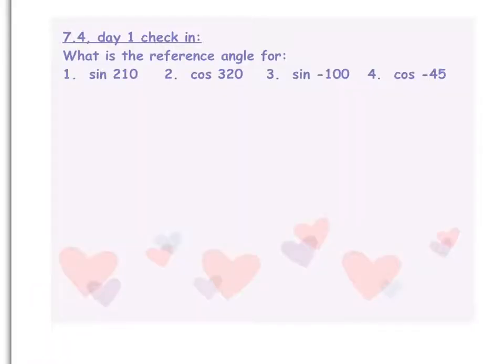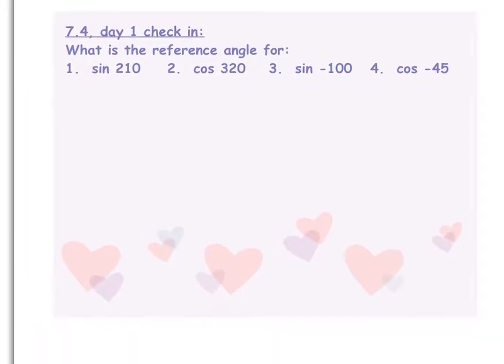We're starting here with a little check-in problem from 7-4 day 1 before we move on to 7-4 day 2. Just quickly want to review one of these and go over a reference angle and how to rewrite these expressions as a reference angle. Remember, a lot of times this little picture is helpful.